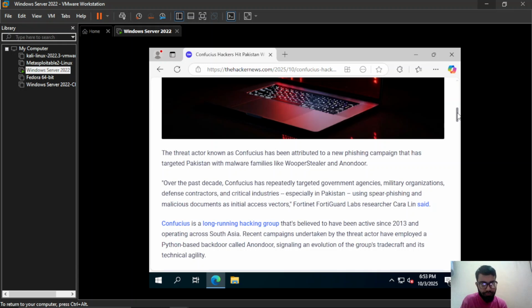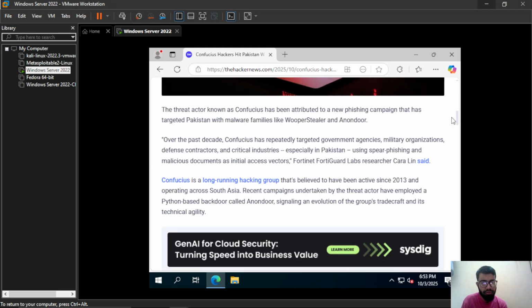So obviously it's a phishing campaign, meaning they are sending some form of link or attachment to the target group. They're targeting government agencies, military organizations, defense contractors, and some critical industries, especially in Pakistan, with spear phishing.